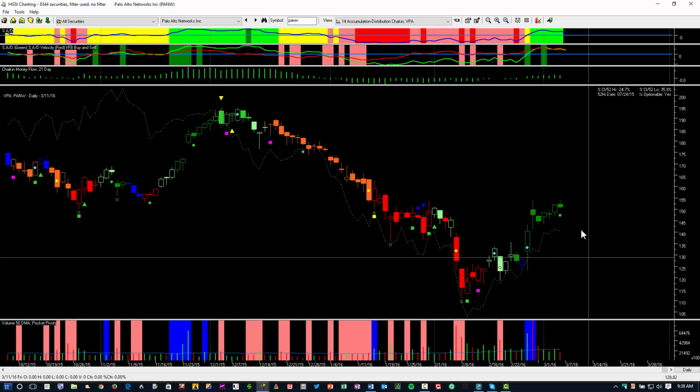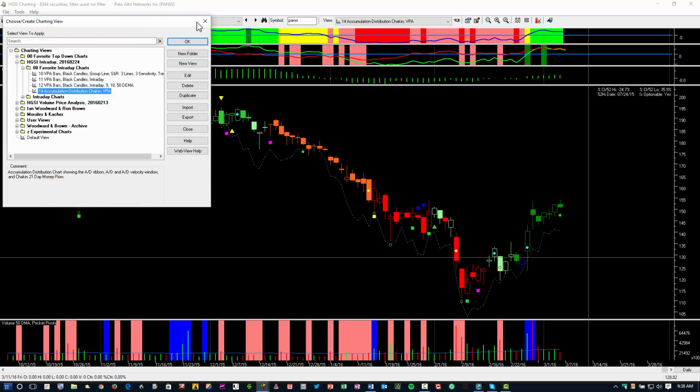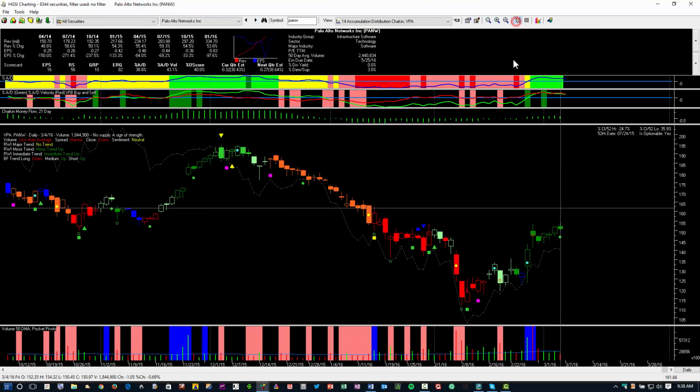I like high RS stocks in a strong market, sure, because it's been proven that high RS stocks under the right conditions can keep going, but none of these stocks I've been looking at are high RS stocks. In fact, this has a relative strength of 56. Now, our relative strength rankings in HGSI are based upon a year, and 40% of that weighting goes to the last quarter. So it's poor. The group is poor. The group rank is poor, but notice the group is going up.